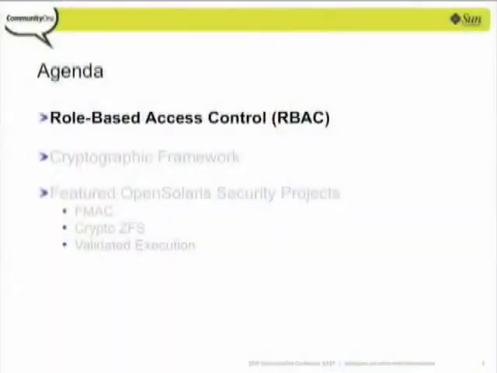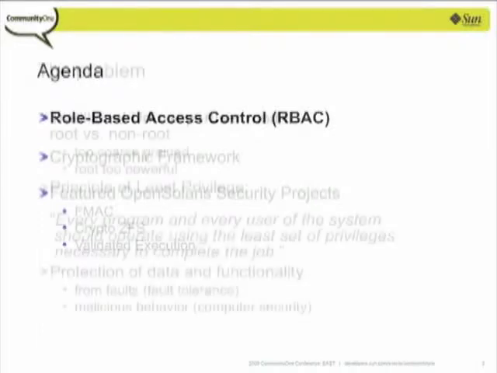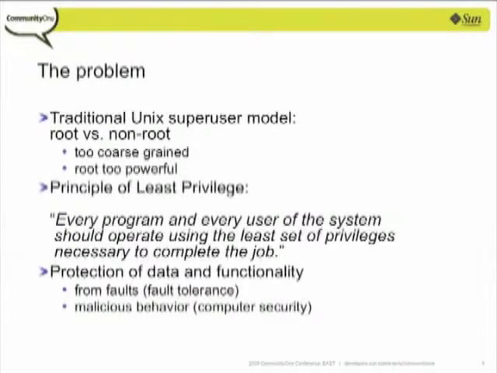So what is the problem that we're addressing with role-based access control? Well, it's actually all about the principle of least privilege. Traditionally in Unix, there was this big division between the root user, the almighty super user, and normal users who could basically do anything in the user space they were authorized to do, but nothing that really related to system administration or really dangerous tasks on the machine. But that model is far too coarse-grained.